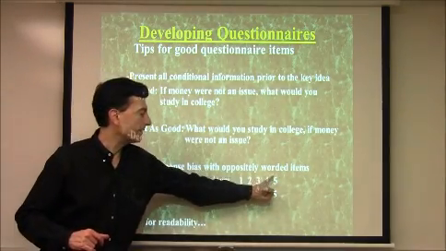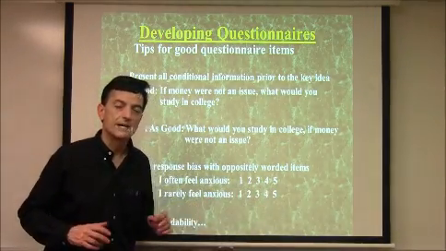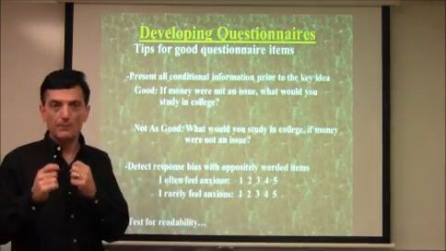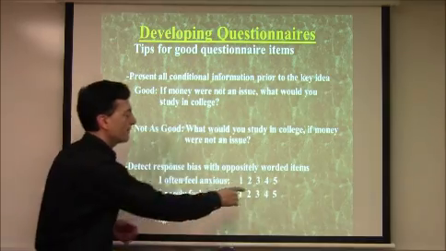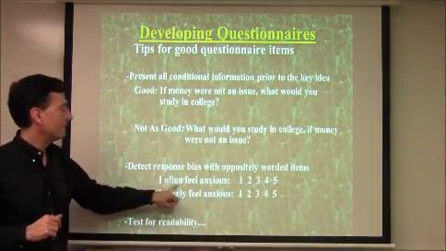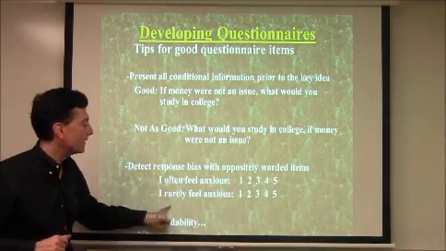Okay? If they give you a 5 here and a 5 here, that would suggest that they're responding superfluously, that they're just giving you very superficial kinds of responses, and they're circling 5s maybe all the time. Because it would seem incoherent to say that I often feel anxious and I rarely feel anxious.